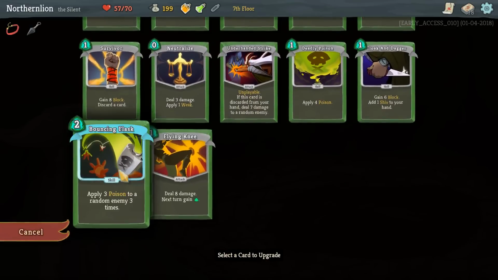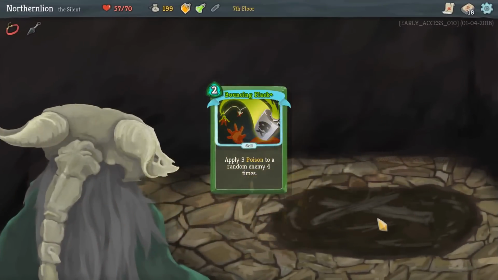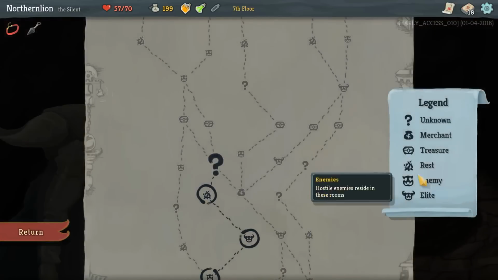We have no reason to rest. I think we'll go for a better Bouncing Flask. We need some enablers. A catalyst would be nice.